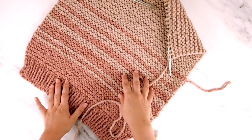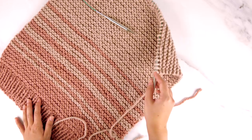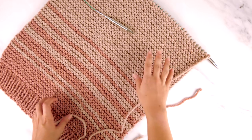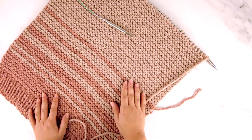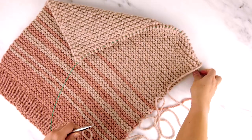And then I've knit another, for the size that I'm making, 42 more garter stitch rows up to this point. So this is the end of the body panel as far as we've gone, all the way up from the hem to the shoulder. And the next step is to create the shape of the shoulders and the neck ribbing. So for rows 9 to 10, here's what we're going to do.